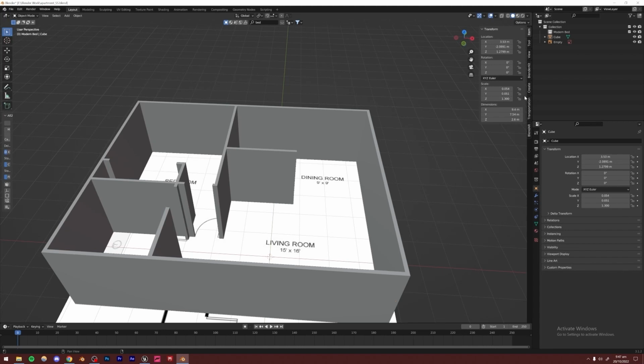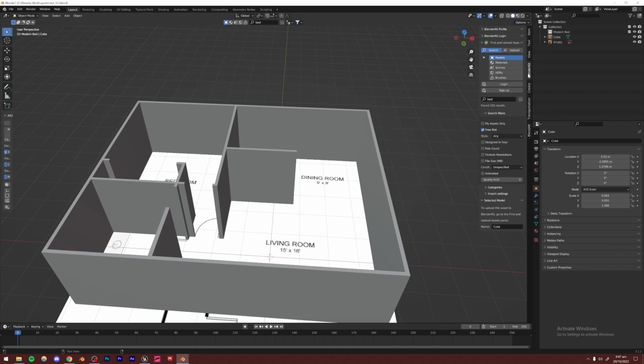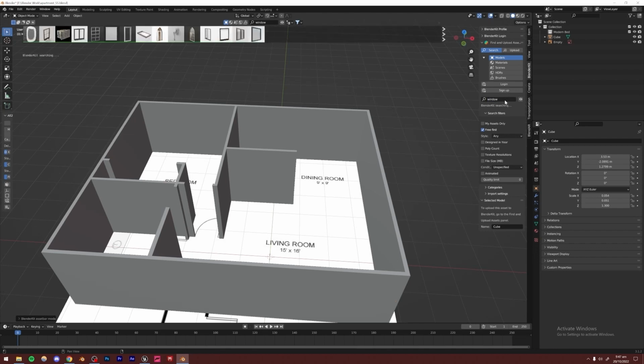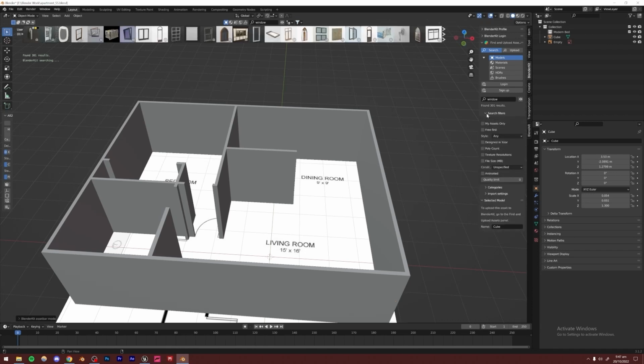And so if I just go here, you're going to see this button right here. If I just press it, it's going to open this menu right here, right? So I'm just going to press this BlenderKit right here, and you're going to see all these options. You can just search for anything. I'm just going to search for window now, and some windows are going to come up. If they don't, then be sure to click this I button right here. Sometimes it does take a while, and just keep doing it until it shows. Yeah, and by default, free first is not going to be checked, so you can just go to search filters and free first if you're interested in only free assets.